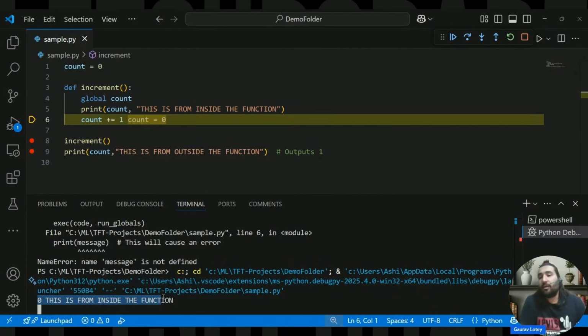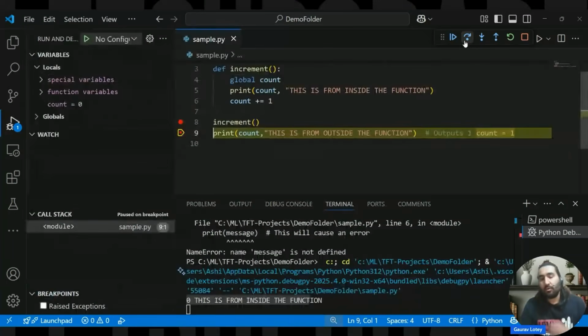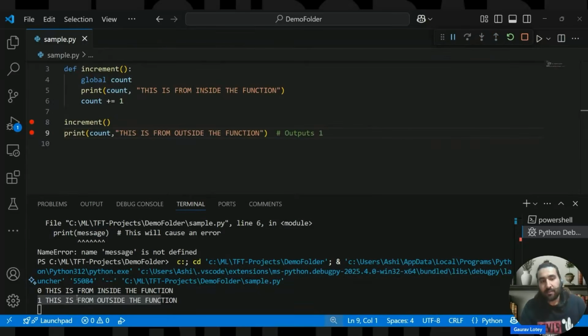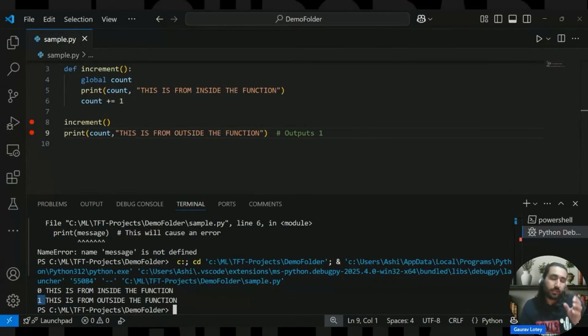Inside the function, we are modifying the variable. Now remember, since this variable is being used from a global space, any modification done inside the function also impacts the global level. Now if we increment the value of count by 1 and then go to line number 9 and we try to print it, you see now the value of global variable count has become 1. Always remember to use global variables sparingly as they can make debugging a little complex and challenging.